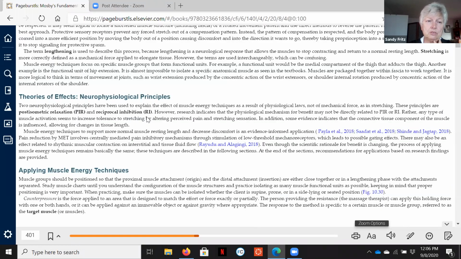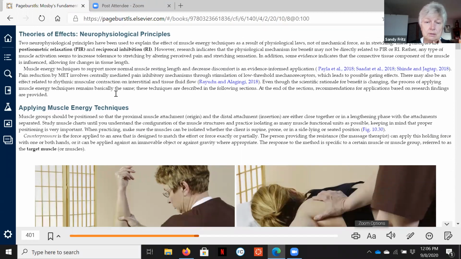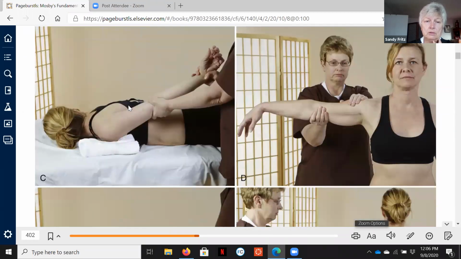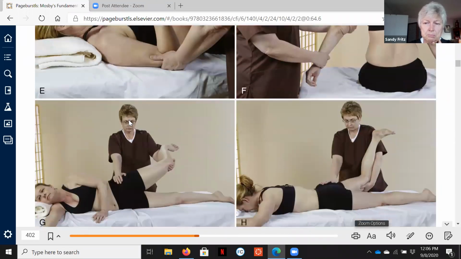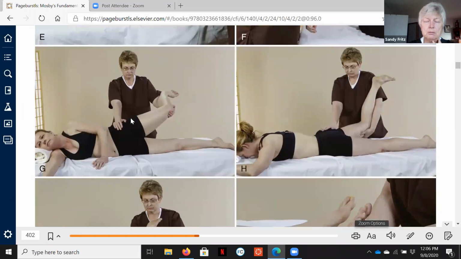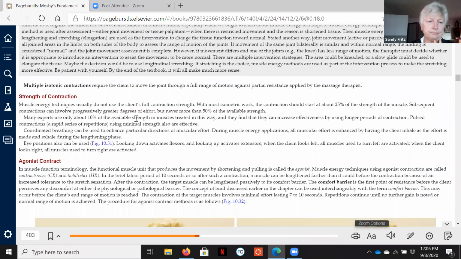This is something we will show you in class, and the videos are very helpful with this. So you're going to want to read through this, see what you can glean by looking at the pictures and practicing those.